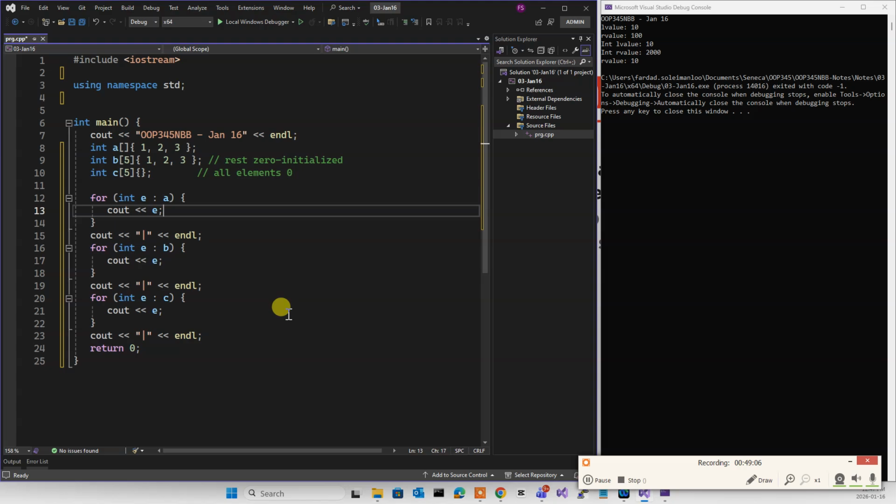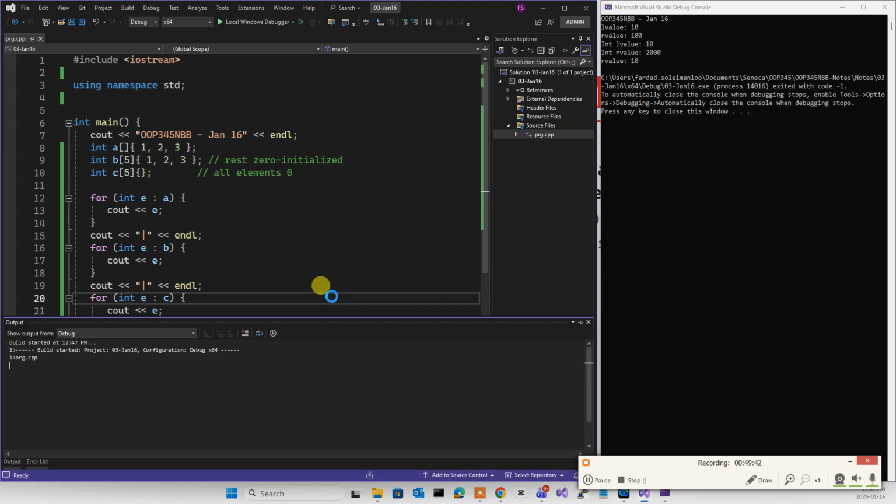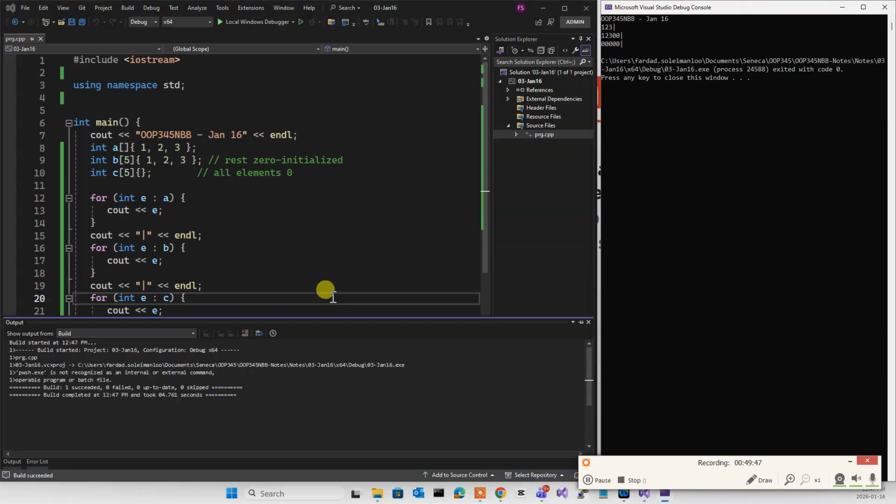So range-based loops happen for all collections. The built-in type array works with it too, but later on we'll find out that the exact same thing works for all collections. We're going to learn templated collections, things that we're going to use instead of arrays. We're not going to use arrays anymore. They're more efficient than arrays. And this range-based loop works for those too, and it's much more efficient. So if I run this, it works exactly the same way as a loop. Absolutely no difference, it just goes through every single one of them.